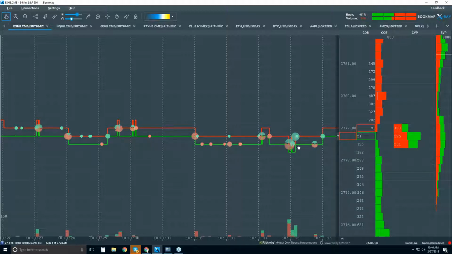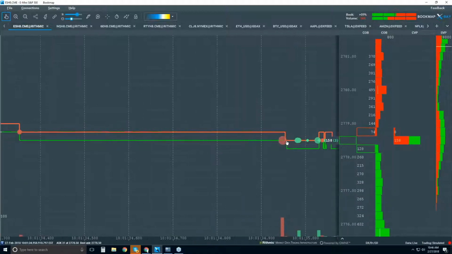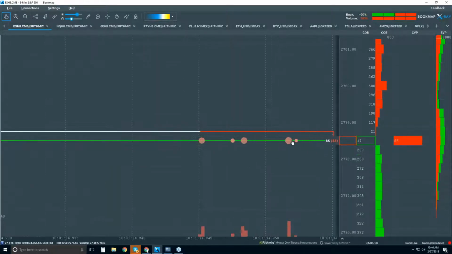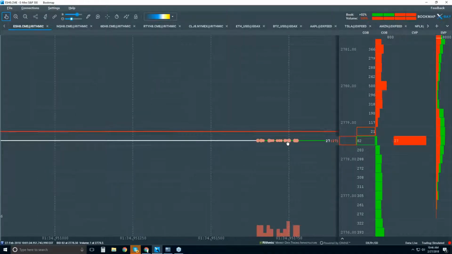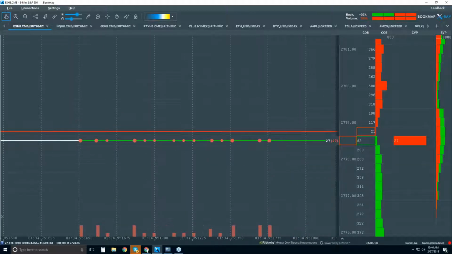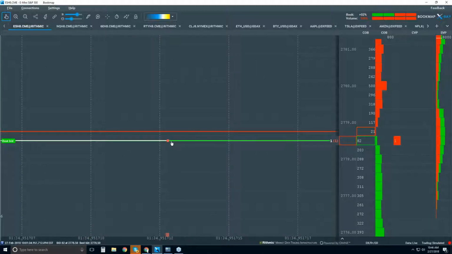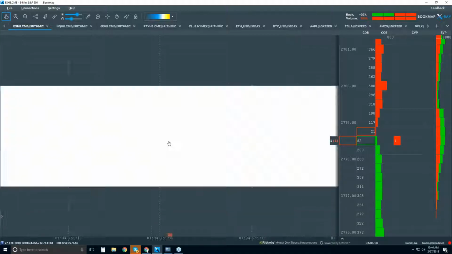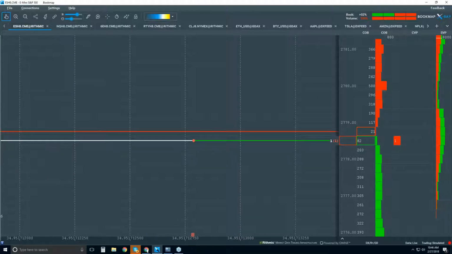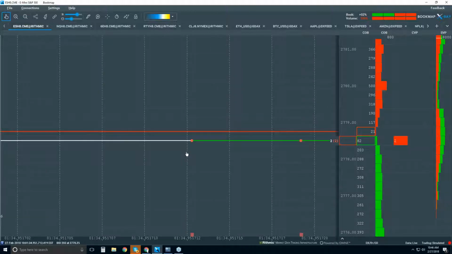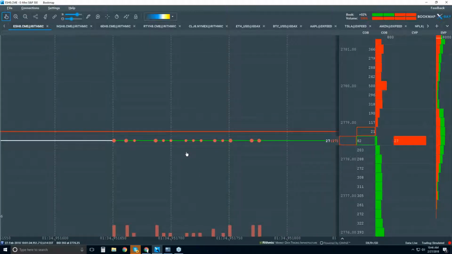Let's zoom into this cluster and I'll show you what I mean. I want to show you this because it's important. As we continue to zoom in, note how we are handling all of this data. We are splitting up that big dot into several small dots here, and we're starting to understand exactly what traded here. We're down at microsecond level, millionths of a second. We can continue on and look at billionths of a second here. This is software that, until recently, basically only institutions had access to.